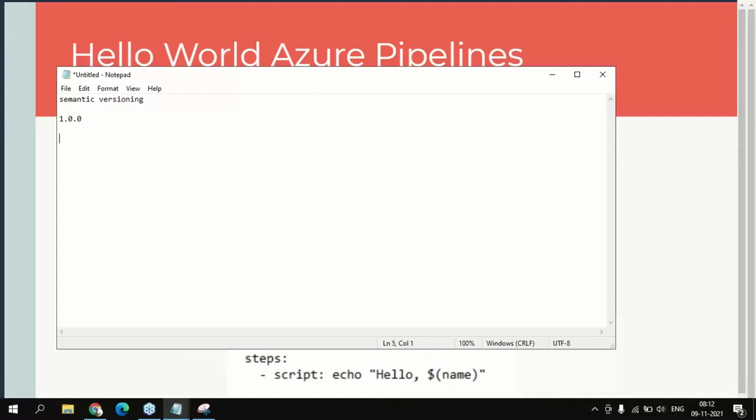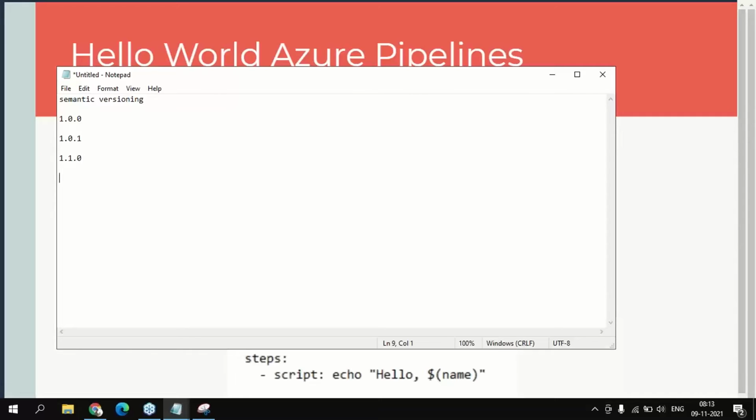After that, if there are some small fixes you are making, you are mentioning the build number like 1.0.1. After that, you are updating some minor version, maybe not a major one, just a minor update you are adding to the application. At that time you will name it 1.1.0.